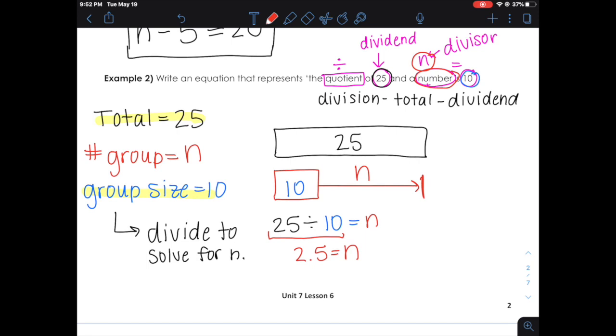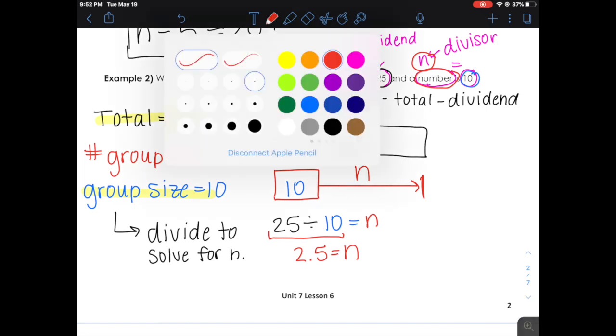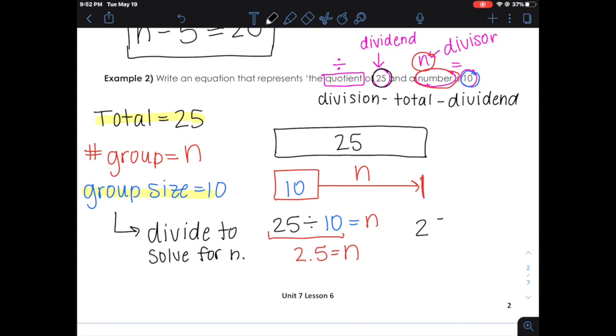So to see if we're correct, we're going to try to write an expression from our phrase and then plug in 2.5 to see if it works. Okay, we know our total, so that means our dividend is going to be 25. So that needs to be at the very top of my fraction. And I need to make sure that 10 is the answer, right? So 10 is going to be my quotient at the end. So I've used 10, I've used 25. The only thing left for me to use is our number, n. So I'm going to divide by n.